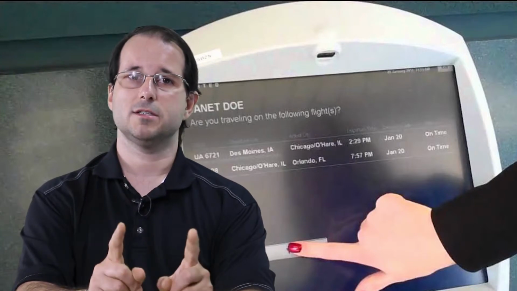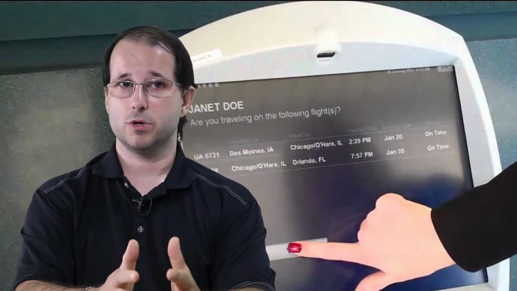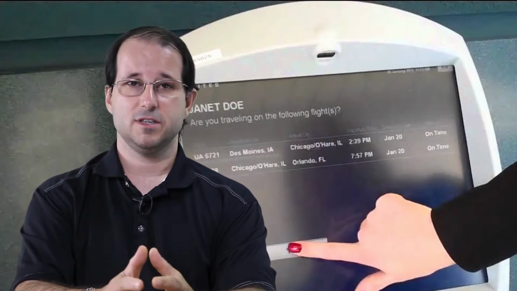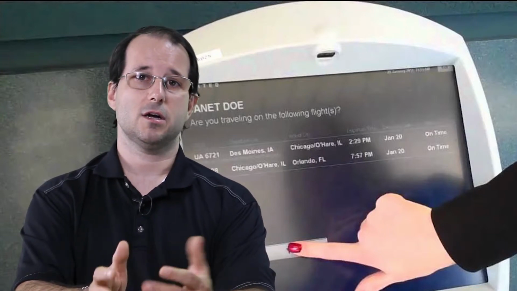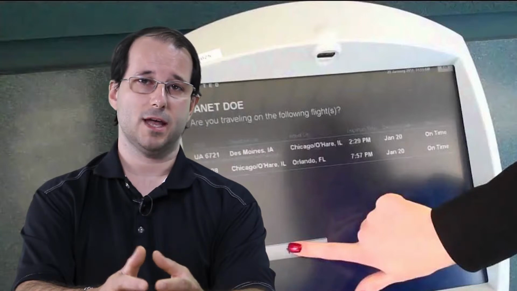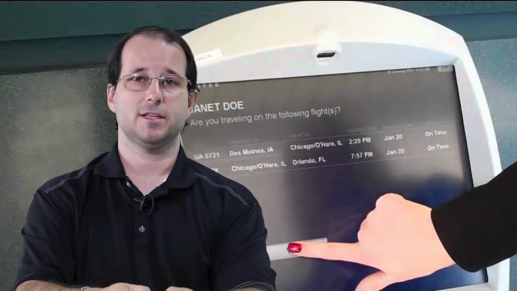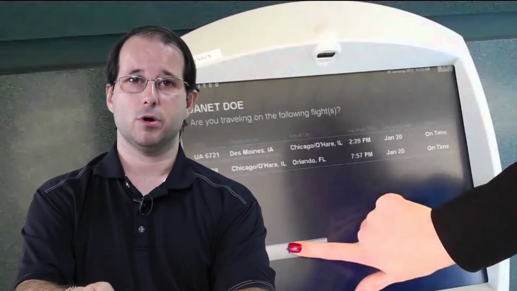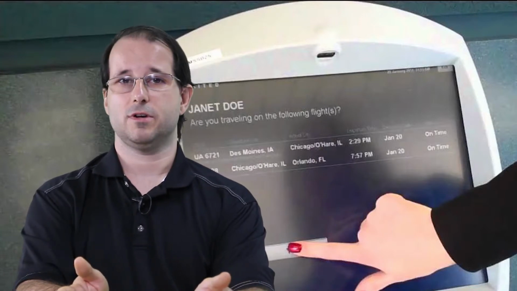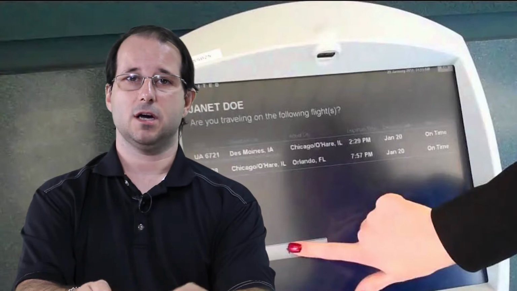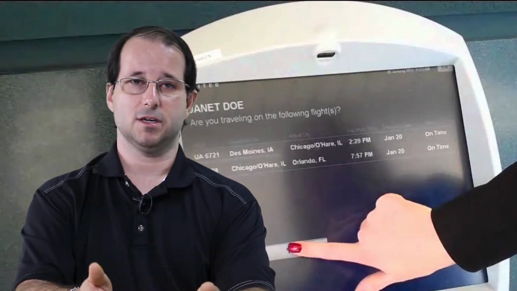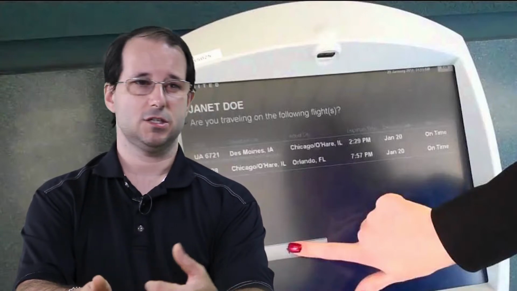The second one is if you're from a country that always needs a visa to travel to where you need to go, because very often, unfortunately, the kiosks are not designed to handle visas. So you're going to put in, let's say, your Chinese passport, and automatically the kiosk is going to freeze and tell you, go see an attendant, or please scan the page of your visa, and then you're going to try to scan the page and it's complicated.